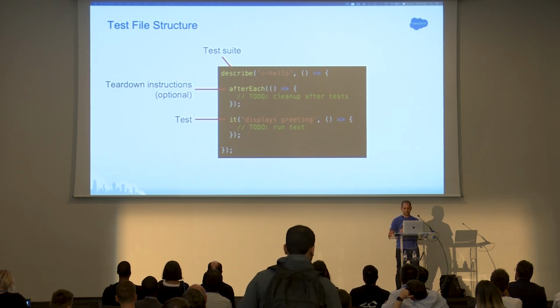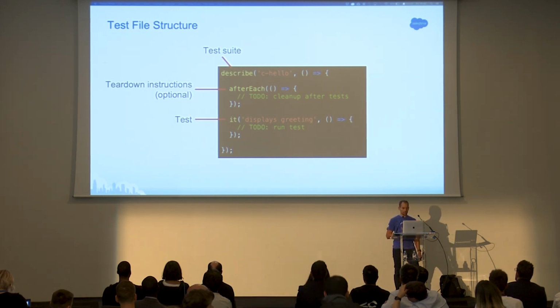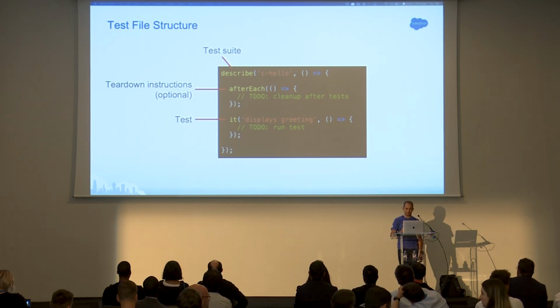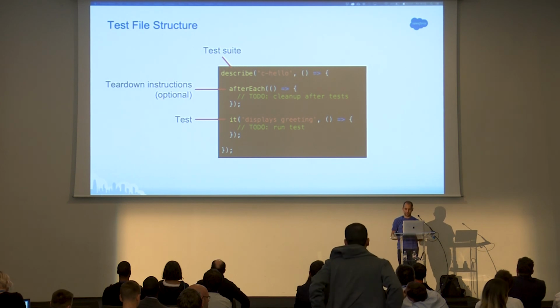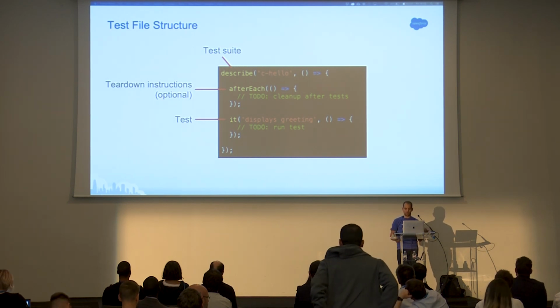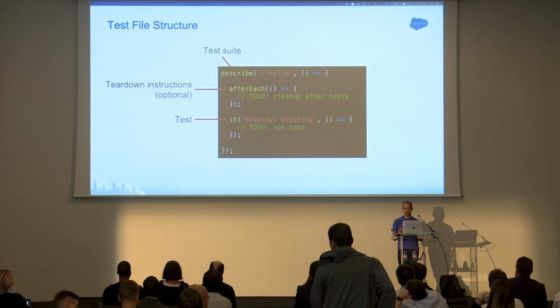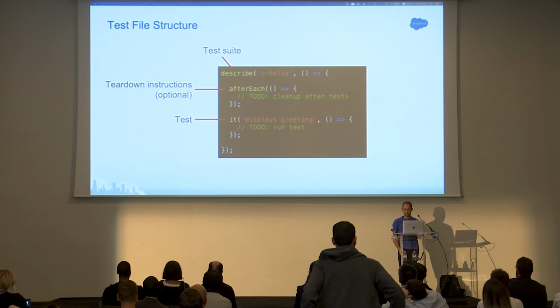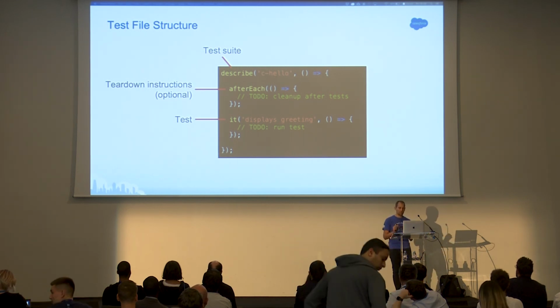So you can have multiple it instructions. And the way this is structured is that you want to have a sentence in here that is actually something you can read. So it needs to be a text that you read, and reading that text immediately tells you what the test is doing. So it displays greeting, and then you know what the test is going to do when you read the name of the test. You don't necessarily need to look at the code of the test. The name of the test should tell you what it's doing.